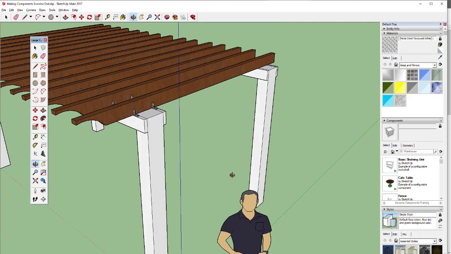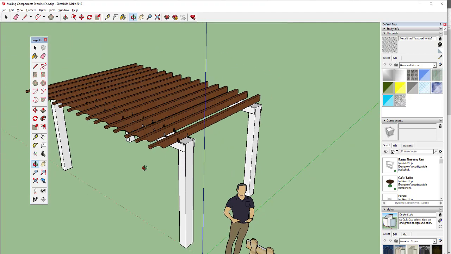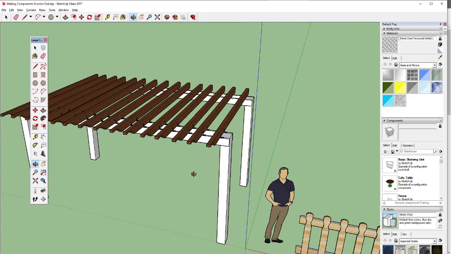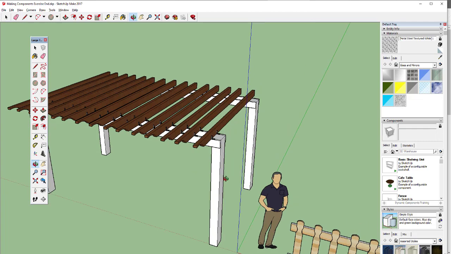In our previous lesson, we looked at how to make a component. We constructed a building, and the building had multiple circular windows. Because there were multiple of them, if we wanted to change the properties of one of these windows, we had to do each one individually. But we learned how to make a component of one window, and then we made copies of this component, so we could change one to change all of them.